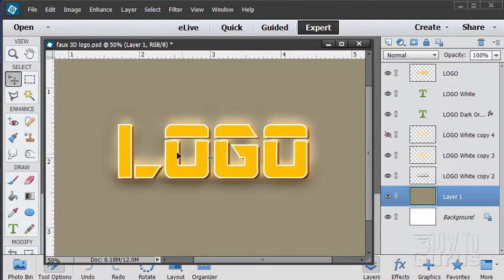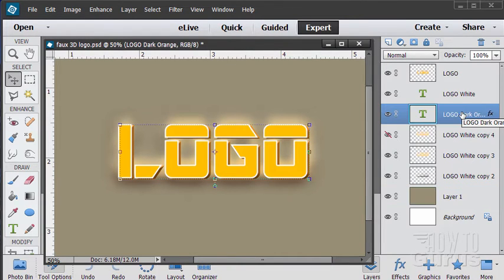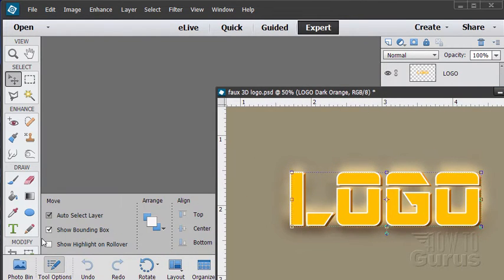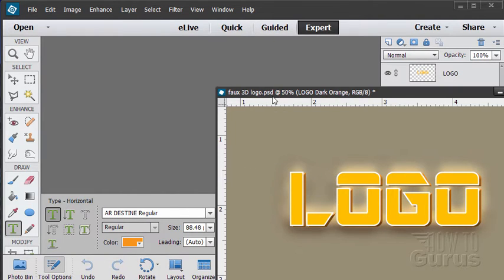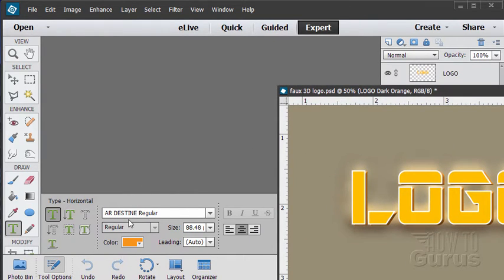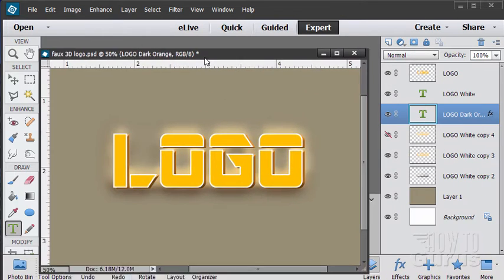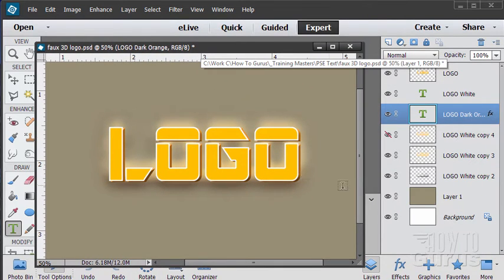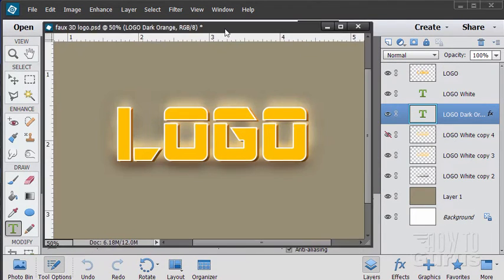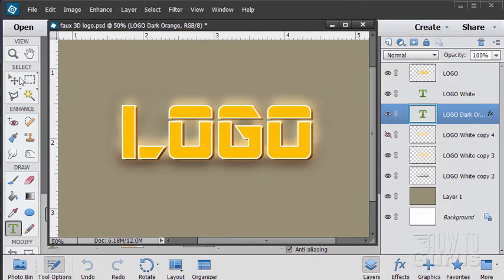Before we start, let me just show you the typeface we use. I'll go up here so we can click on our type tool. This is one that I found called AR Destine Regular. I think this comes with either Adobe products or with Windows. I don't know. I just found it inside of my type fonts. But if you do a search online for Destine, you'll find that typeface. But really, any big, square blocky typeface will work out fine for this particular look. Okay, let's now go ahead and begin working on this.